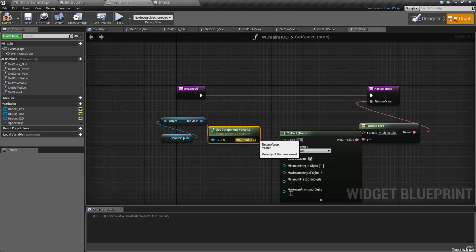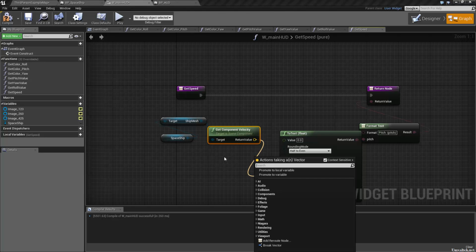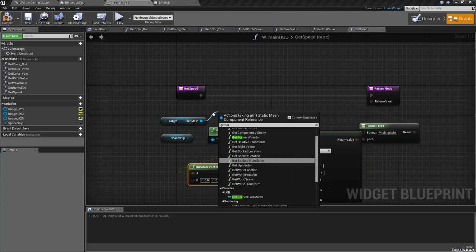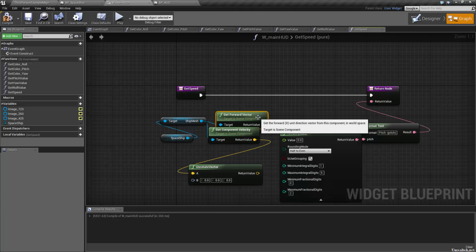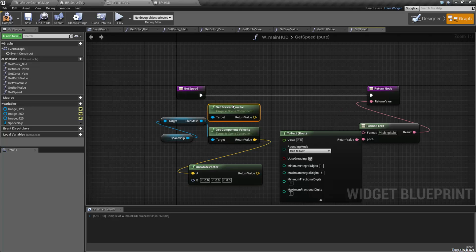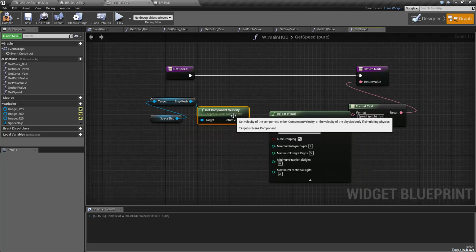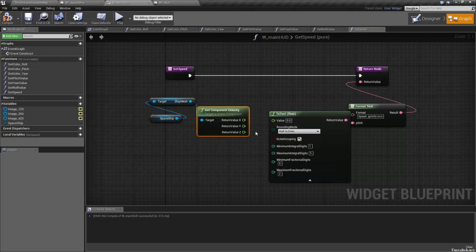So we need to unrotate, get forward vector, and actually the easiest way to do this is get component velocity and then split the struct pin so that we have a float to work with.